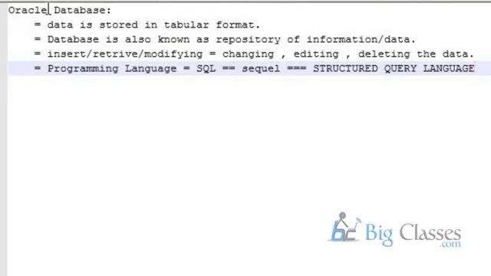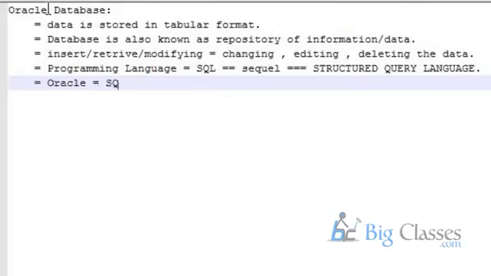Here we have SQL, then PL/SQL. SQL stands for Structured Query Language. This is a language which is used to insert data into the database, retrieve data from the database, and modify the data that is present in the database.